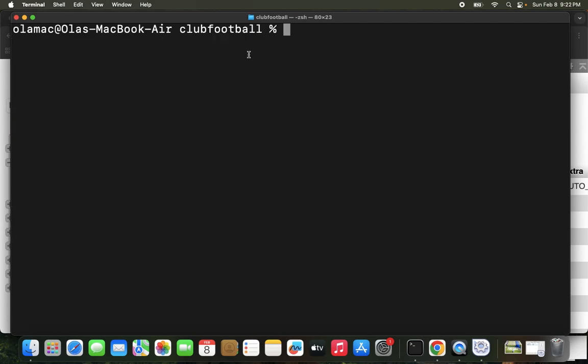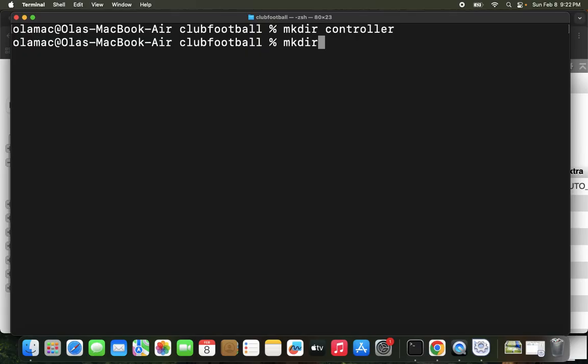Our SSR is going to take MVC architecture, so we're going to be doing model, controller, views. I'm going to create 3 more directories there. Make directory controller. Okay.